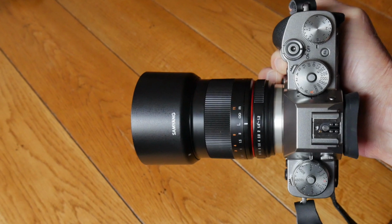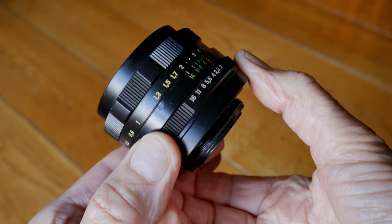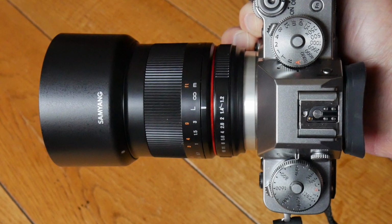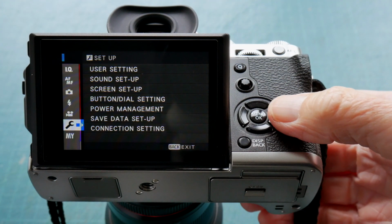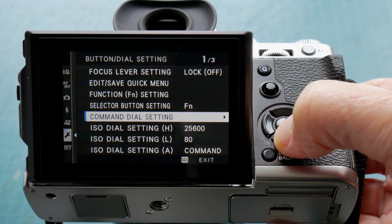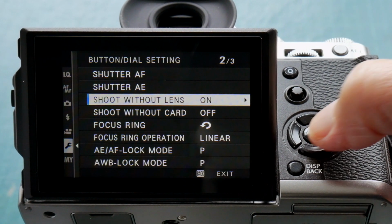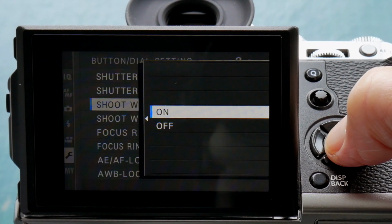If you attach a fully manual lens with no electrical contacts at all, such as this Samyang, or an old legacy lens of yesteryear, then nothing will happen if you have not enabled the camera to shoot without lens. By default, this setting is off. So to find that, press menu and then the spanner or wrench icon, scroll down to button dial setting, which is on page 2 of 3 in this menu, and down to shoot without lens. In my case, it's already on, so make sure it is, and hey presto, you can shoot away.